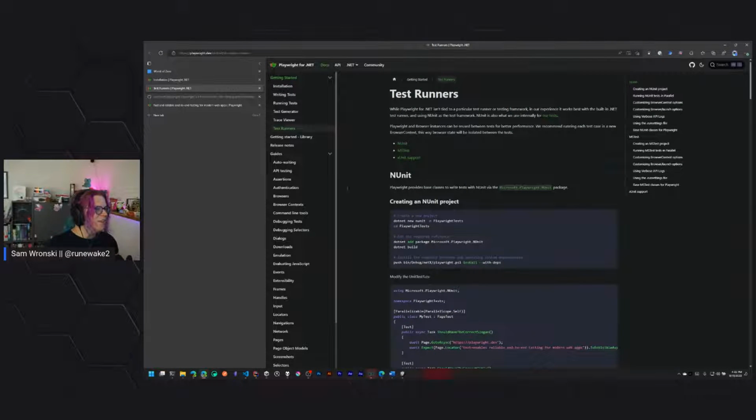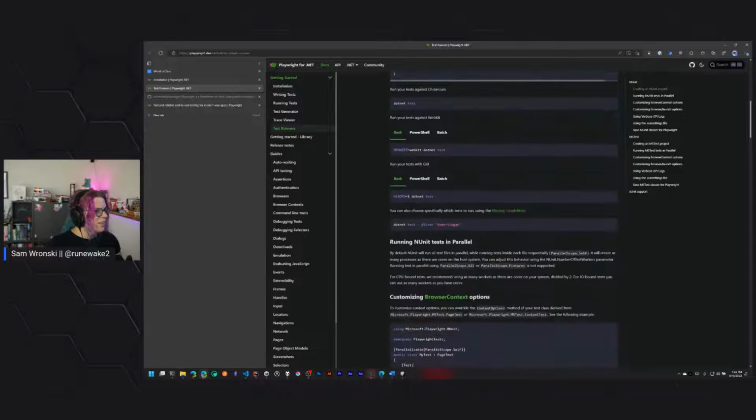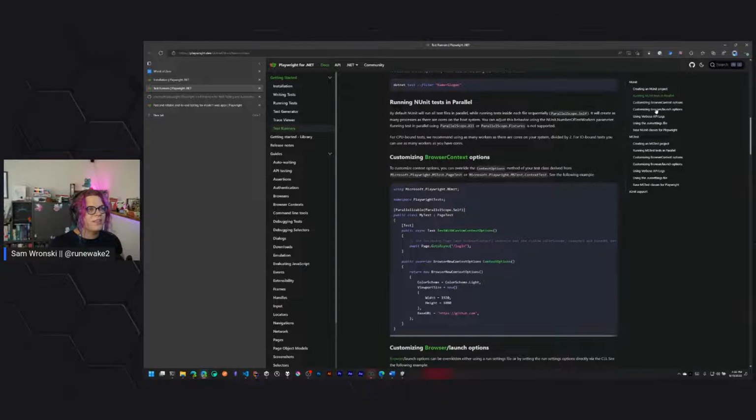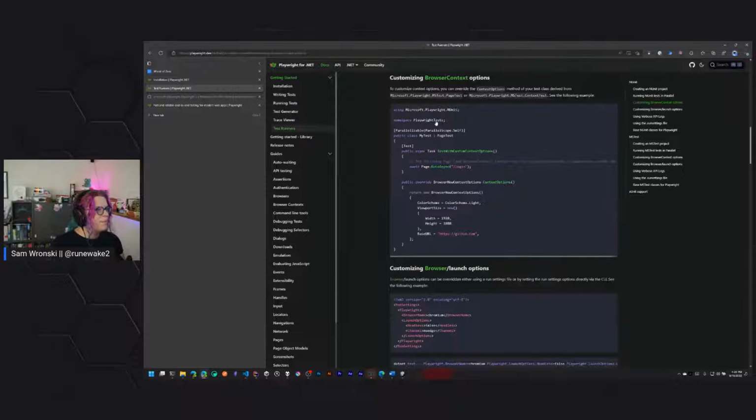If we go to our launch configuration, let's see, customizing browser context. So we can do this. That's fun.